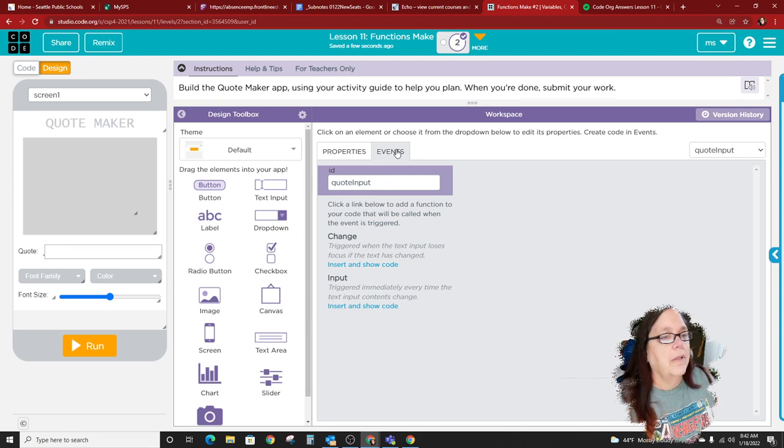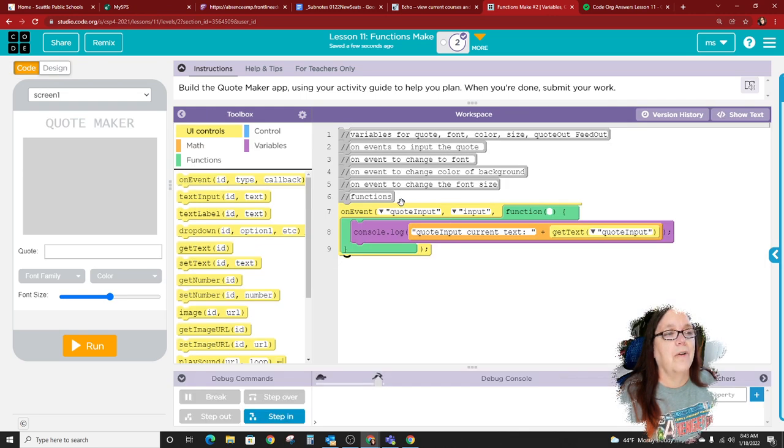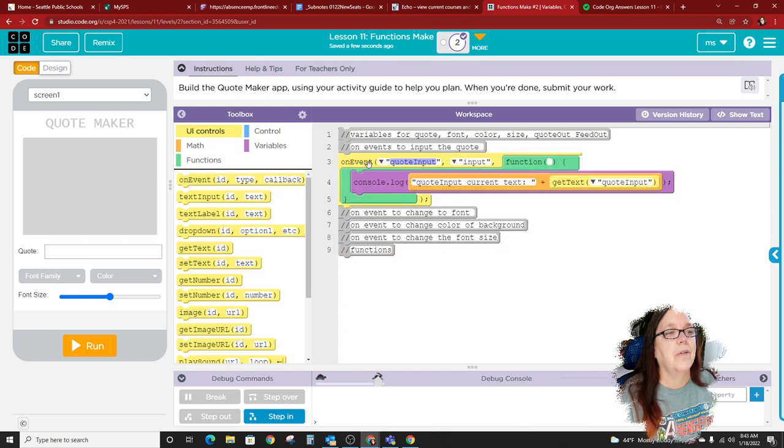Now, in events, there's two different blue links here. And normally there's only one. So in these other ones, there's only going to be one. And we want to choose the insert and show, because as we insert our text, we want it to be changing this box up here. So we're going to do insert and show, and you'll see that it created the on event for me. What's kind of nice is it also said where it's getting this information from. We're going to use this real quick. So I'm going to grab that and put that up into the on event right there. So I put it where it belongs.